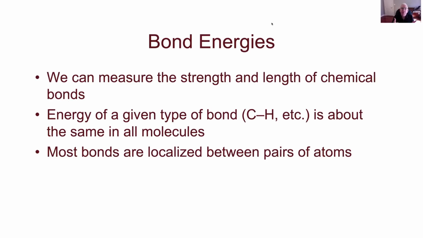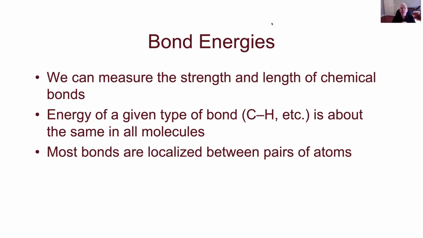We spent some time talking about bonding, and I've often commented the last few classes that we can measure the strength or the length of chemical bonds, by looking at how molecules rotate, by looking at, say, the wavelength of light that it might take to break a bond and pop an atom off of a molecule. We can measure these things, okay? When I say the strength of a chemical bond, I'm talking about how much energy it costs to break that bond and actually tear the atom free.